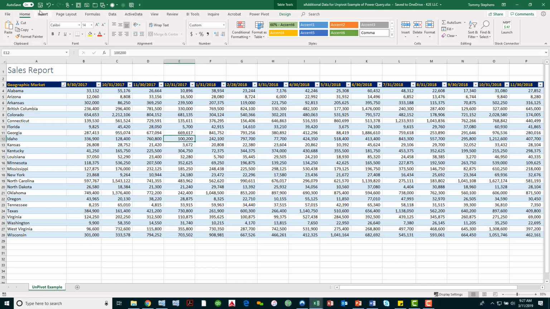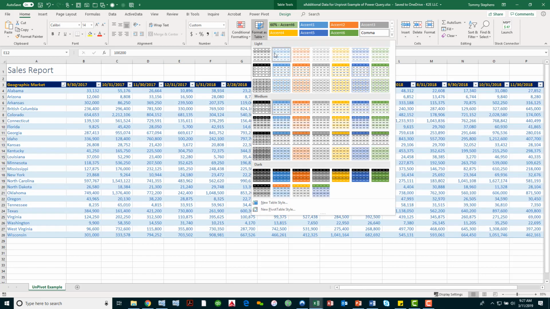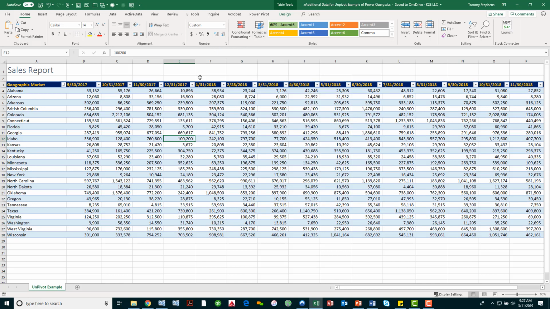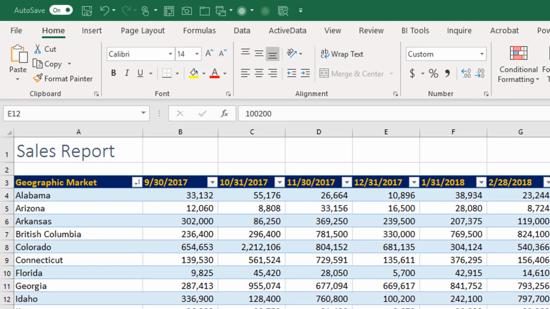Alternatively, of course, I could go to the Home tab of the ribbon, and from the Home tab of the ribbon, I could choose Format as a Table and select whatever table style I wanted to work with. In our example, our data is already in the format of a table, so this is an unnecessary step for me at this point, but again, I would suggest that you convert to a table before you start working with Power Query.